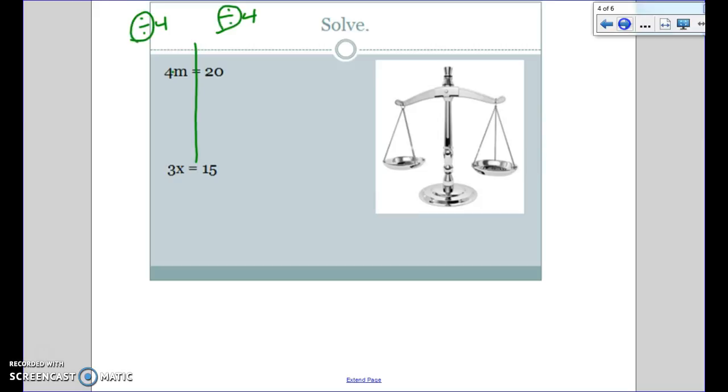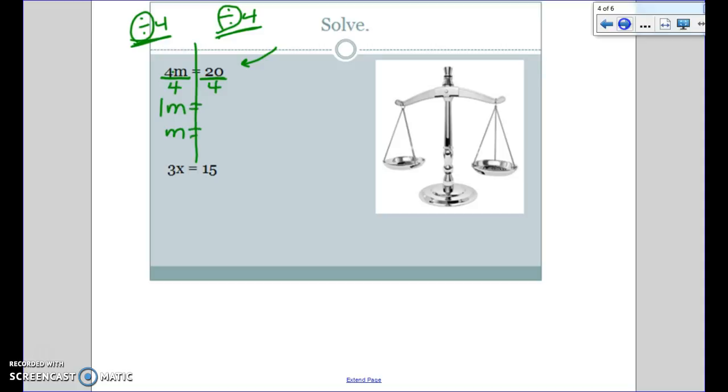So what I'm going to do is write it like a fraction bar, but I am still using the inverse of multiplication, which is division. So I'm going to divide both sides by 4. Again, you can think of it as dividing by 4, but really we're dividing by 4. And a lot of times that number over here on the right-hand side might not work out evenly, so the fraction, the improper fraction, is actually the solution. So that's another benefit to using the fraction. Anyway, 4 divided by 4 is 1, and 1 times m is still m. That's again the identity property of multiplication.